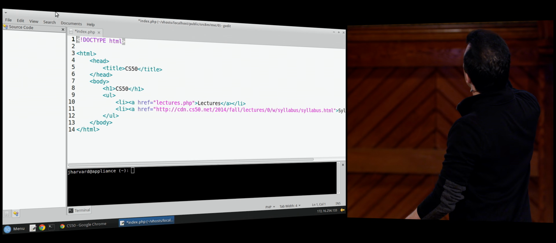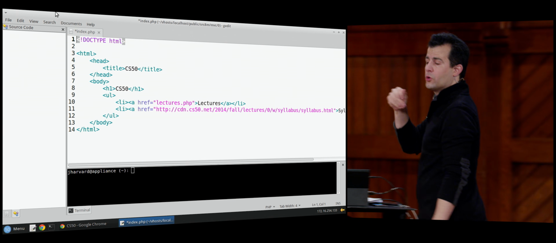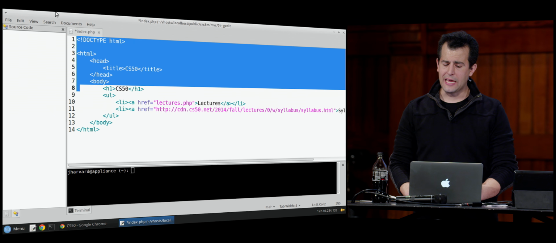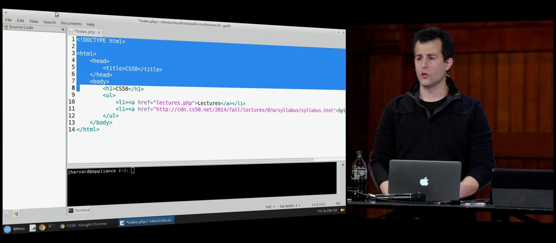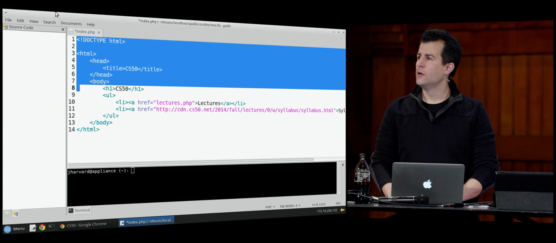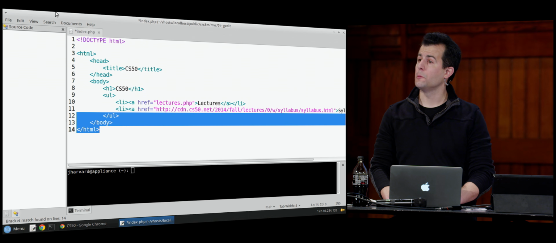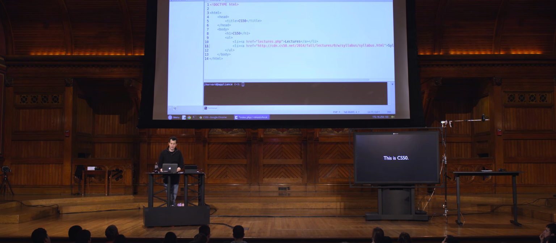1 through 9, except maybe 8 changes a little bit because CS50 becomes lectures or week 0 or something, but almost identical. So all of this stuff is just kind of copied and pasted, and there's a couple other lines I can think of that are probably identical across all the files. Yeah, 12, 13, and 14 probably, just because the interesting stuff is happening on lines 11 and 10. So it would seem. So let's look at version 1, which tries to improve on this.